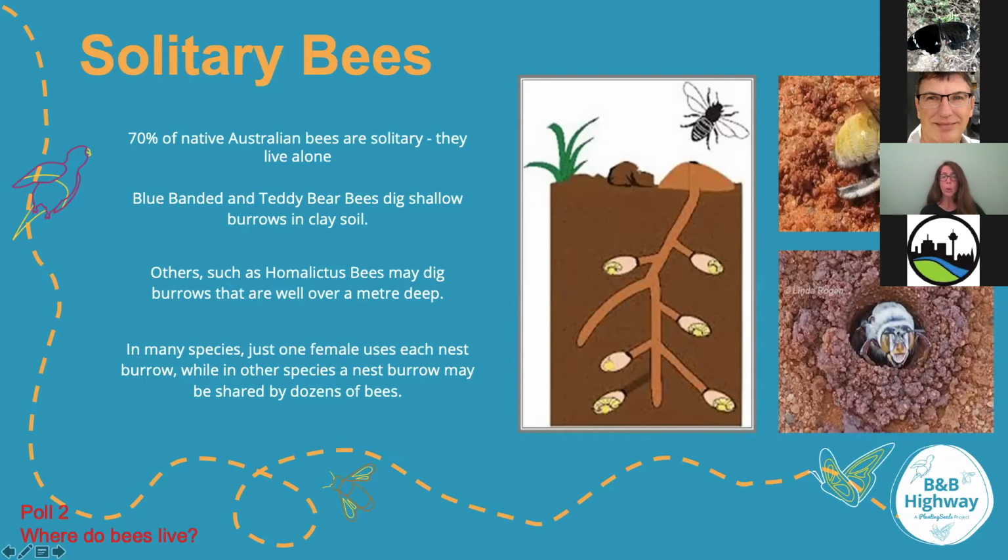They can go to over 1 meter deep. And we can see there as well in that picture, looking down under the soil, how they set their different sections where they're laying their eggs underneath the soil. So thinking about that, the solitary bees living by themselves makes it also really hard to find them. But now that you know a bit more about what to look for, you might also get lucky and use great observation skills and be able to spot one of these incredible solitary bees.